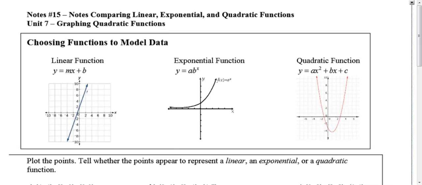We're going to be talking about comparing linear, exponential, and quadratic functions. So we're kind of connecting all of them. And really the big piece here is finding the average rate of change of each of these. So we're going to come back to that. So at the beginning of these notes, I want to review.